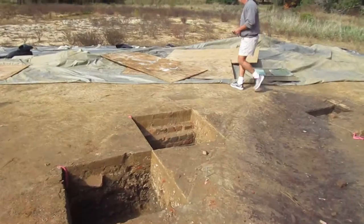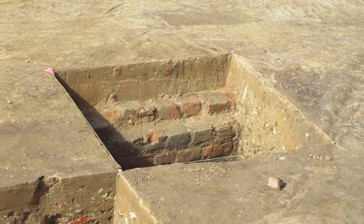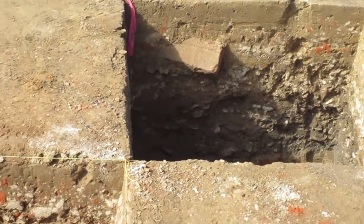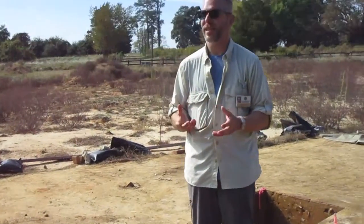So yeah, now here's the big debate, and it was happening during the dig within the archaeology community that was out here. We have a building that is made of brick, and if you can notice, has glazed brick. Now, glazed brick is just a luxury item in terms of bricks. So in that time, bricks are very valuable. They're hard to get, they're hard to make, they're hard to ship here. So would they use those bricks for a tavern, or would they use those bricks for a courthouse? More prominent building, the courthouse jail. Logically, you'd think the courthouse jail, correct?